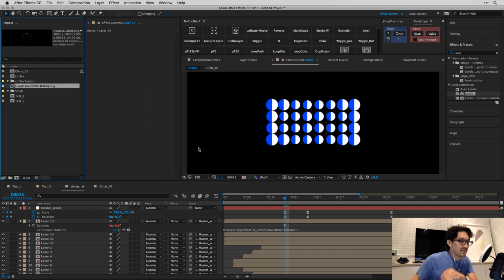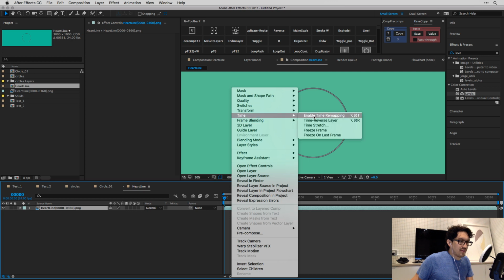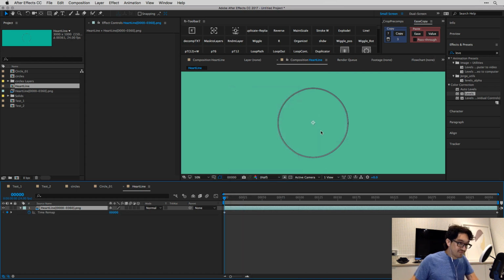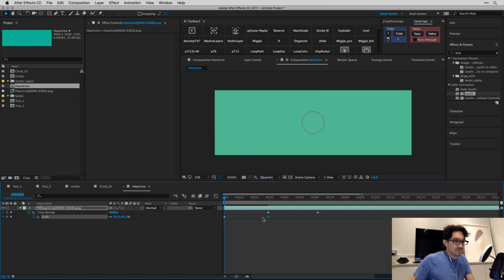I'm gonna import this PNG sequence, and basically I bring that in, and I do a time remap to control the speed. So in this case, it was probably about 50 frames, and maybe even shorter. And this was handy because I could also keep the circle there for longer. I could make the circle grow, for example, while it's still in frame 0. For example, like here. And then that kind of became the spiral.